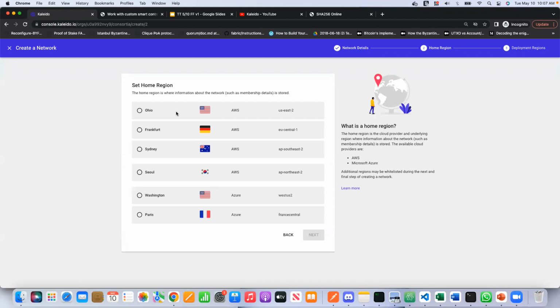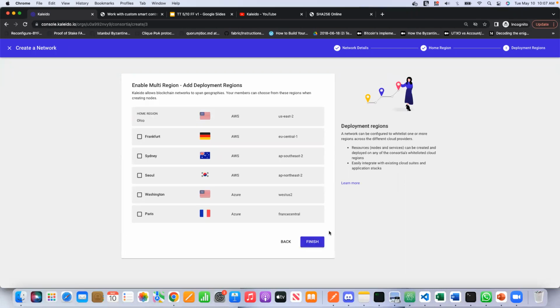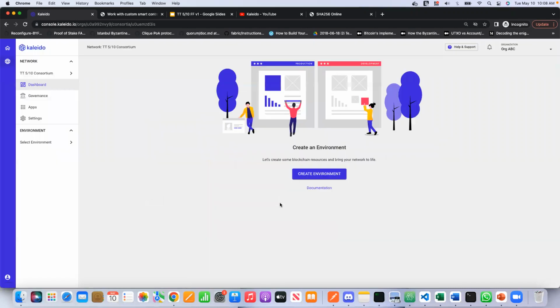One of the really attractive things about Kaleido and Firefly is, not only do you have all of this really rich, core functionality in Firefly, but you run that on Kaleido, and now you get all of this enterprise-grade cloud infrastructure and blockchain expertise as well. I'm going to run my resources in AWS in Ohio, but we see that there's tons of other choices that I have. And it's worth noting that you're not limited to a single cloud or a single region on Kaleido. You actually have very flexible options in terms of hosting topology.